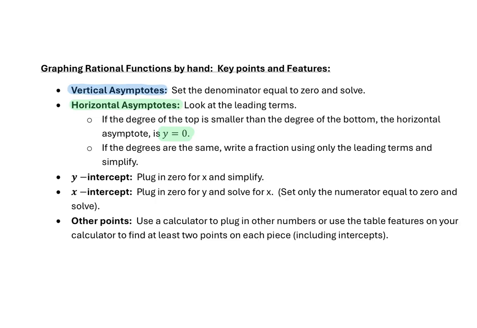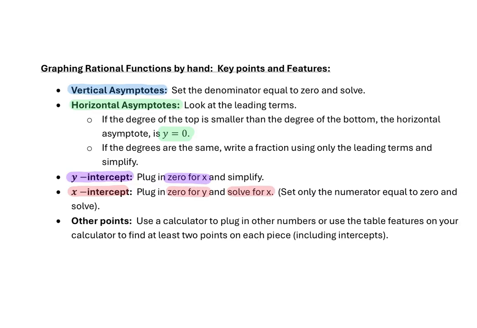Now we are going to add these two new concepts onto things that we already should be finding. When we talk about graphing anything, we want to find intercepts. And so we want to find the y-intercept. There is nothing new or special about this. Remember that to find the y-intercept, we plug in 0 for x and simplify. We also want to find x-intercepts, and what we want to do is plug in 0 for y and solve.